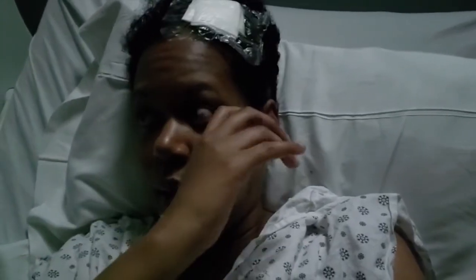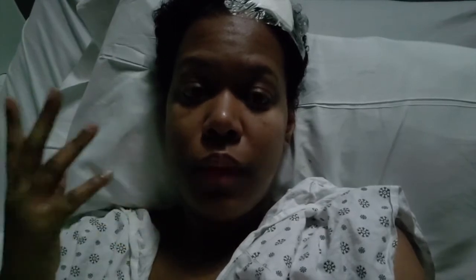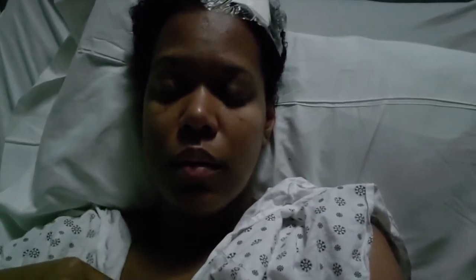So the last 2 hours, my husband left. He has to go back to the hotel and try to pack our stuff up because we actually have a flight to catch tomorrow. I only expected to stay in the hospital one night, but because I had to get the Venogram so late and I had to lay flat for so long, I couldn't get discharged tonight. So they went ahead and did all my discharge papers, but I have to stay and see my neurosurgeon in the morning so he can talk to me.